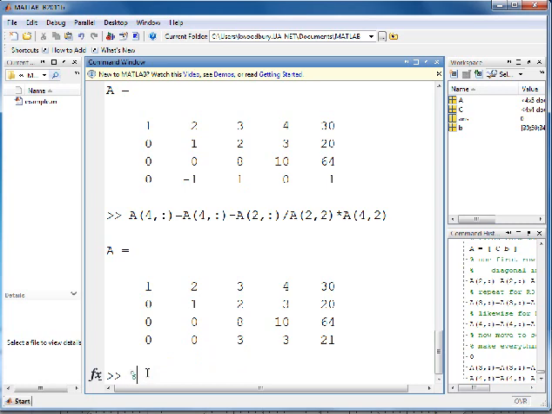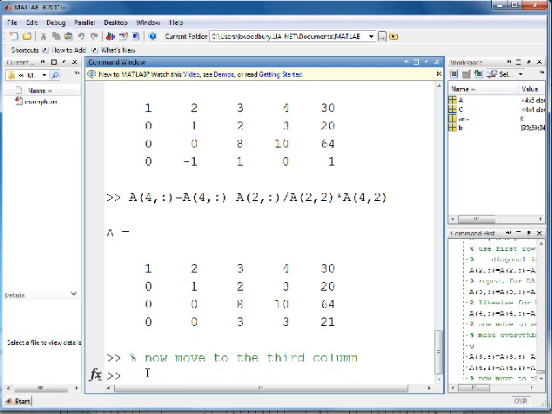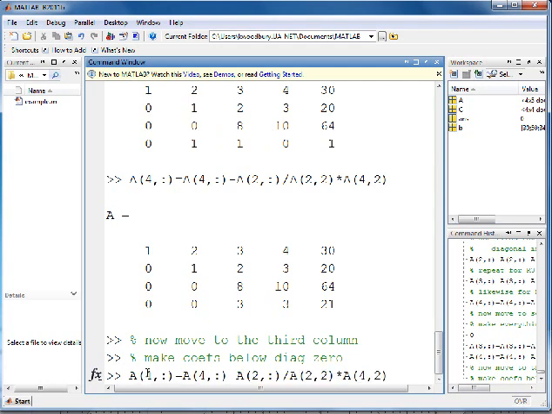So now move to the third column. Same thing. So there's only one coefficient below the diagonal, but let's see if we can understand this. Fourth row, we're going to now use the third row, and we're going to divide by 3, 3, but now we have to use the fourth row, third column, as the multiplier. So in other words, we're going to divide this row by 8, multiply it by 3, and then subtract the result from row 4.